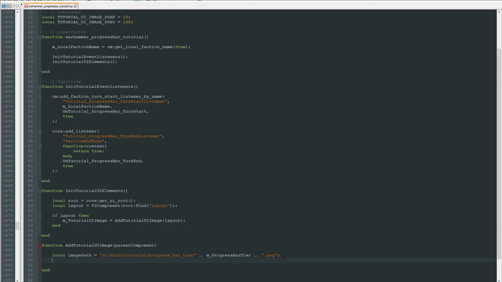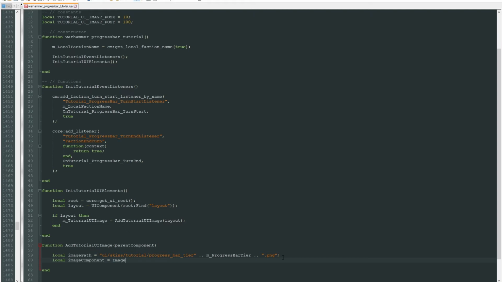So what else do we need to occur in here? So we've got our image path. The next thing we need to do is actually create our component. So local image_component is equal to, now this is where we use a class from the UI modding framework mod.